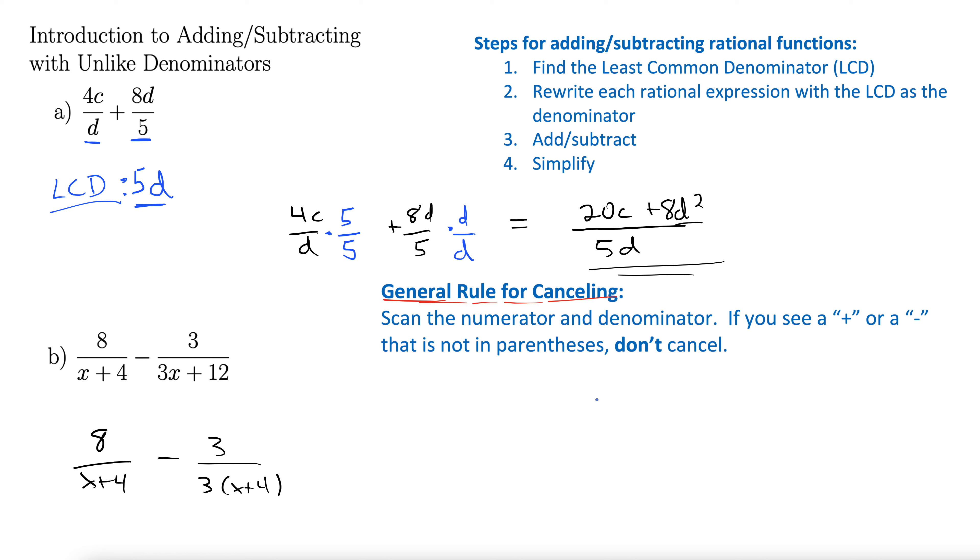Next, I find the LCD. So let's see here. We start with the first denominator. We have x plus 4. Now I look at the second one and ask, what do I need to add to make sure I completely include the second denominator? We already have the x plus 4. We need to add a 3. So I'm going to add in a 3 there. There we go. 3x plus 4. And that includes everything, so that's our LCD.